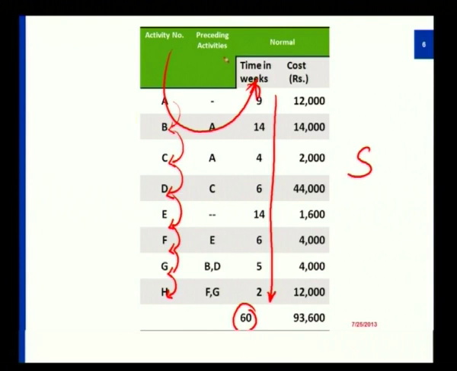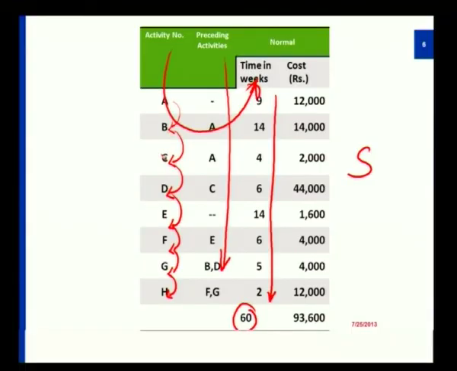Now, after having introduced the second column, which is the preceding activity, we have clearly indicated that for activities A and E, I don't require any prerequisite. So I can start immediately.